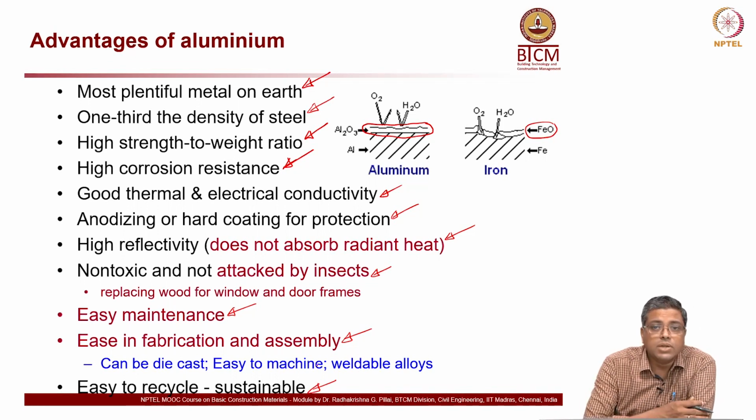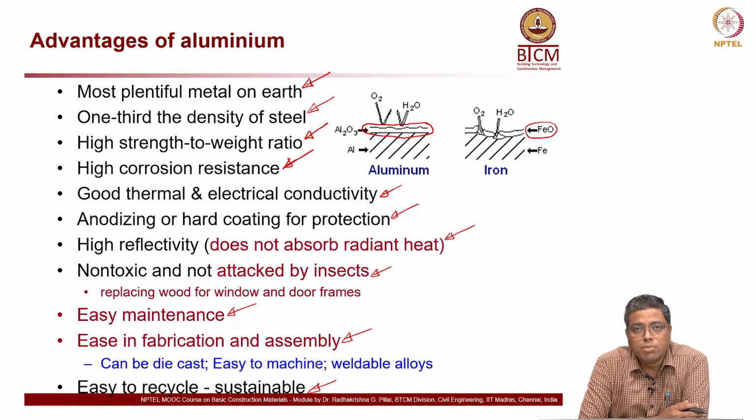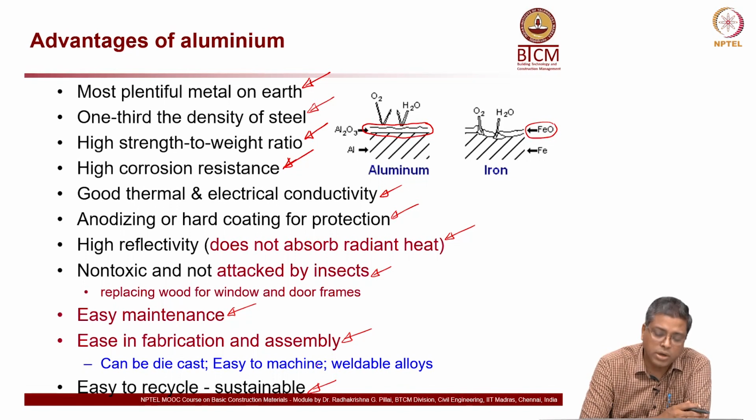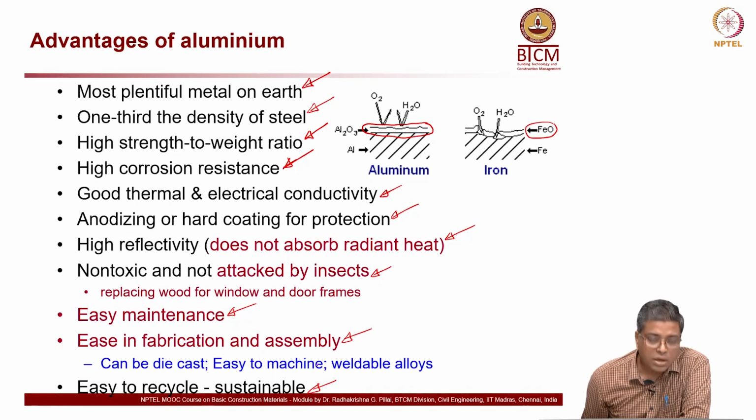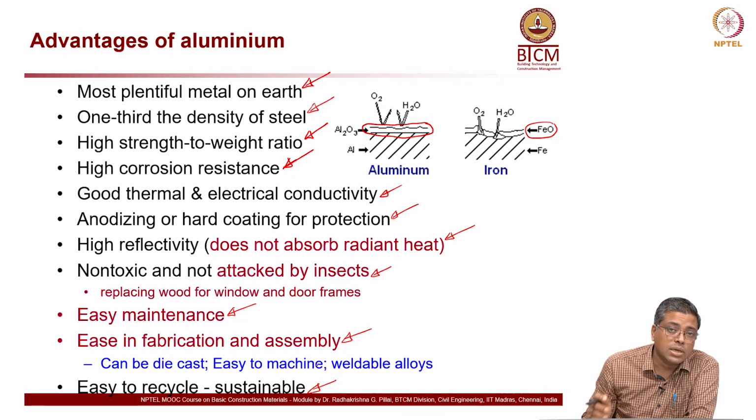So, this material is very sustainable in that way. You can remelt it and produce another product. Okay, just like steel. Steel is also easily recyclable. If you are able to collect it, you can use again for making new steel. And like I mentioned, in some countries abroad, 90% of the steel is made from scrap steel.